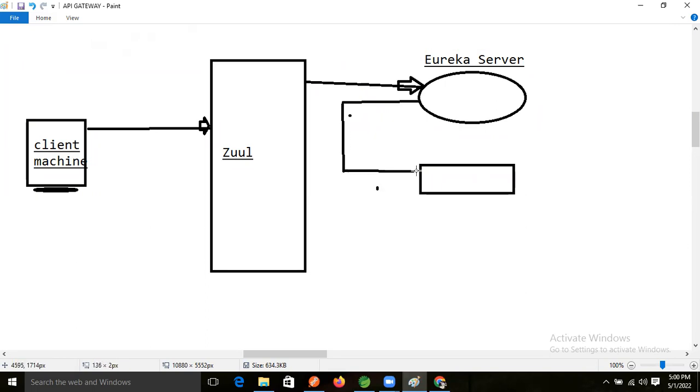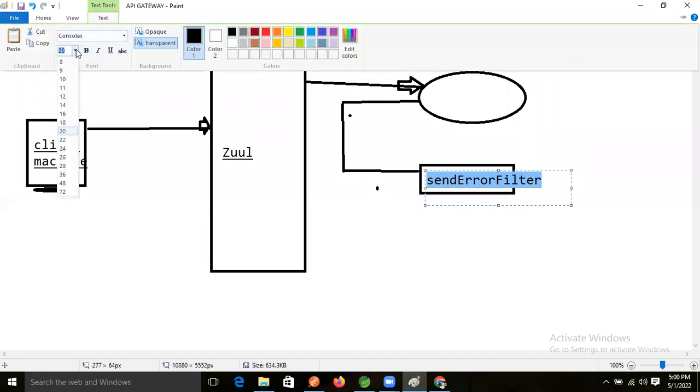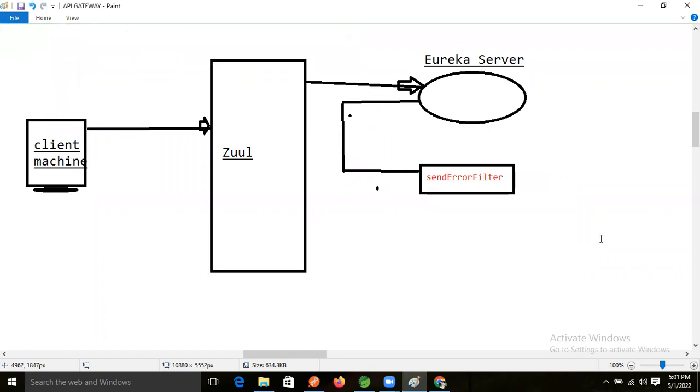It's calling the send error filter. Which one is it calling now? The send error filter. It's calling the send error filter only.